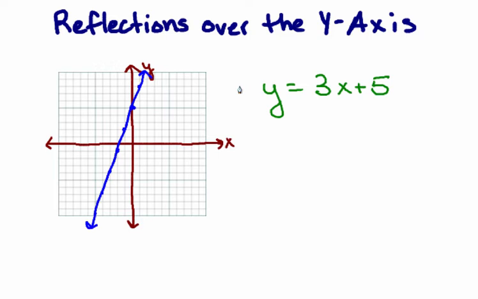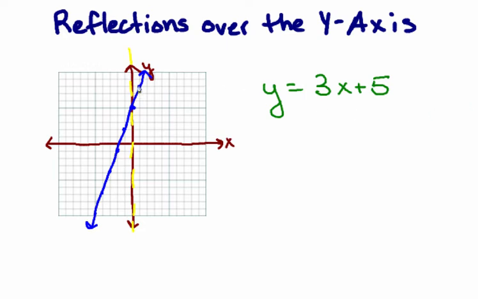Now suppose we wanted to reflect this over the y-axis. That would mean that our axis of symmetry would be the y-axis itself. So we want to take every point that we just graphed on the original line and reflect it around the y-axis. There's originally a point at (0, 5). Because that's on the line of symmetry, the y-axis in this case, it's not going to go anywhere.